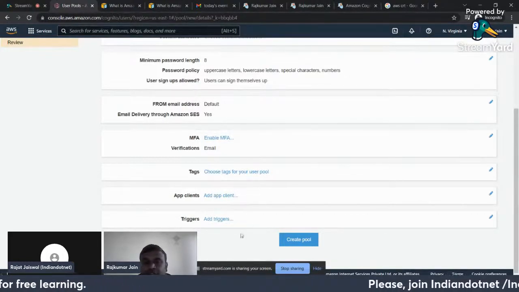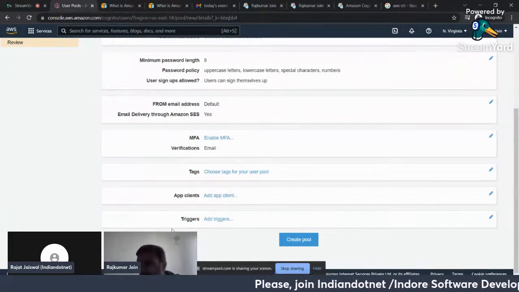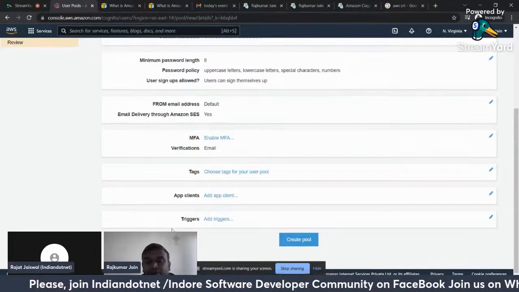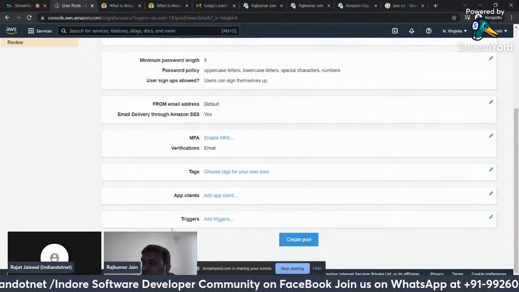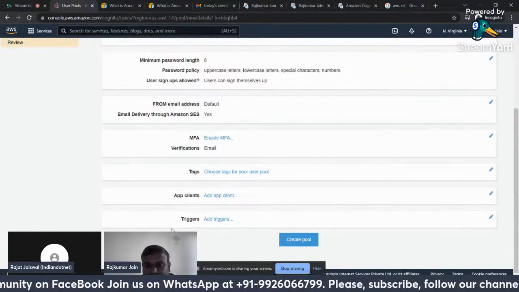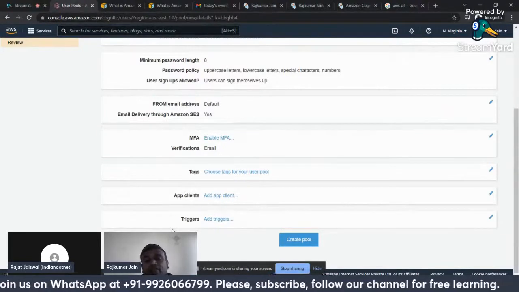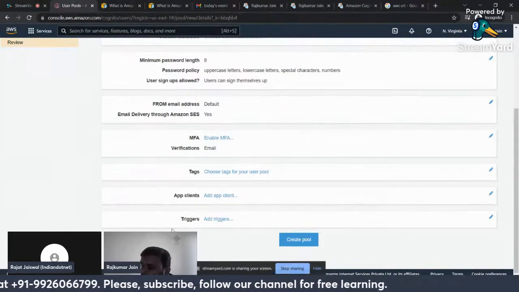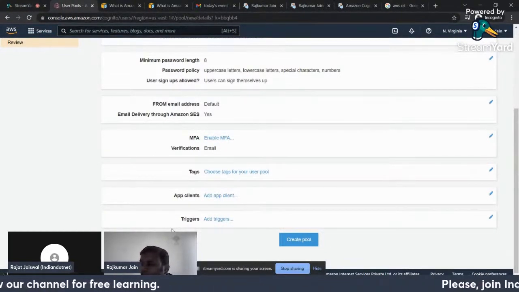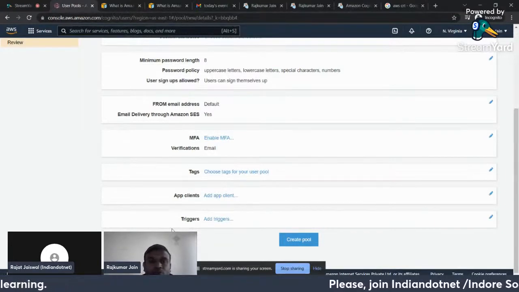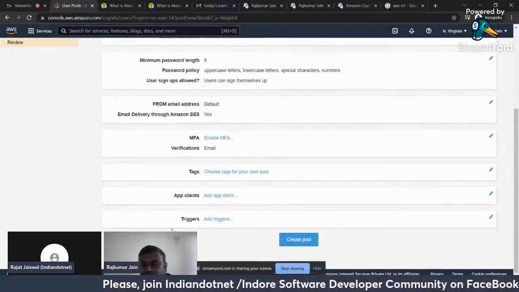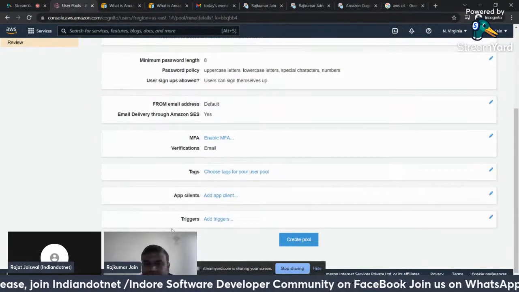Next is triggers, which are essential, or maybe it's as per your requirement, but it's a very essential part where you can use the triggers. How we can configure triggers, I will tell you in the next session. But the basic part is, if a user signs up, we can check whether the user is a right user or not. For example, you have google.com, so your user should belong to Gmail, or should have a google.com kind of domain name.